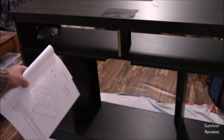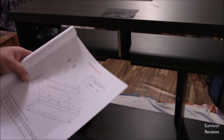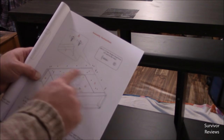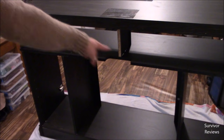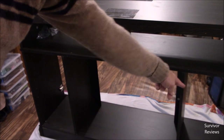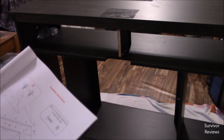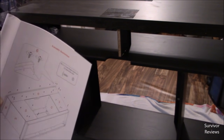So we're looking at this from the back now, and the next step is to put the back panels on. This is S, S, and R, and they're going to go right here, and right here. So rather than taking up a lot of time just showing that, we use the screws here. I'm just going to go ahead and do it.